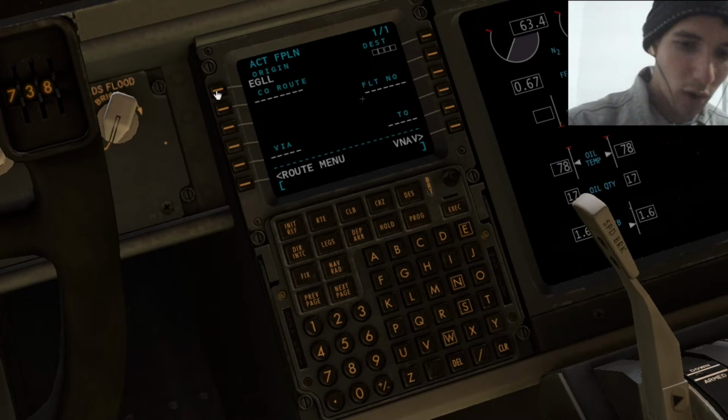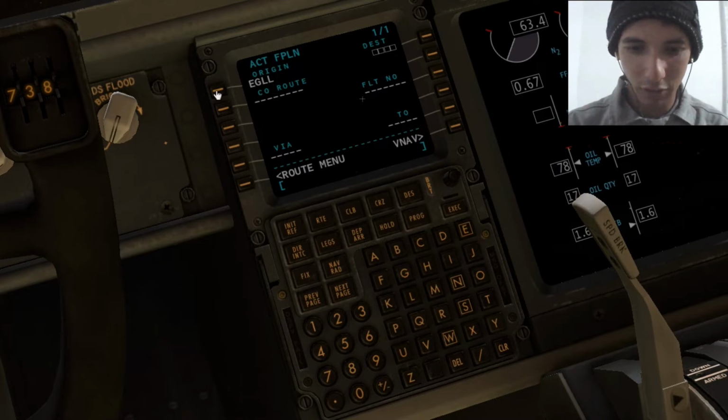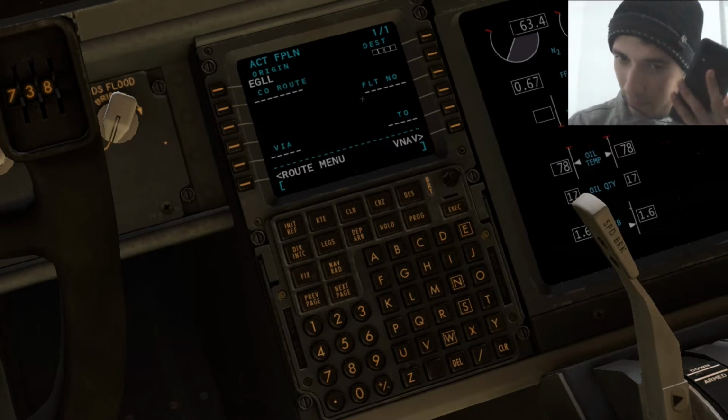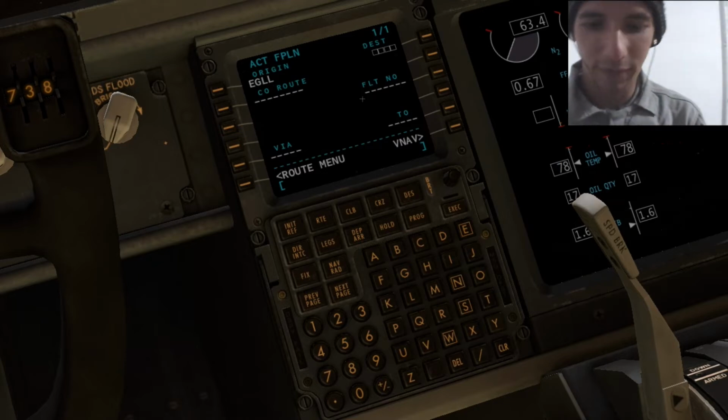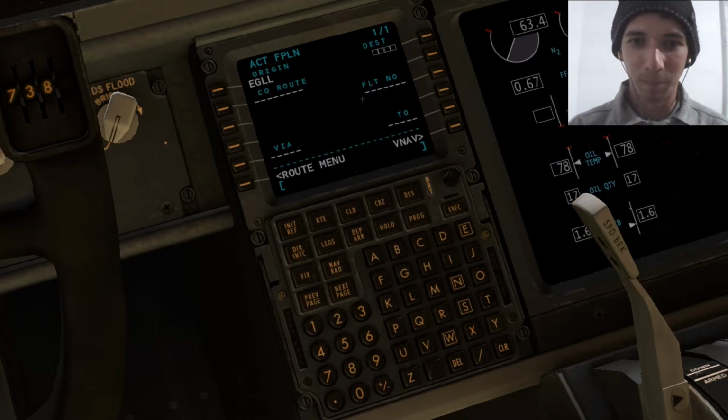I need to know how to say this word in English. Button. I think that's button, but I'm not sure. So let me see on Google Translate how to say that. I'm not sure if you say button in English. Button. I'm sorry if I'm saying this incorrectly, but I think that's button.